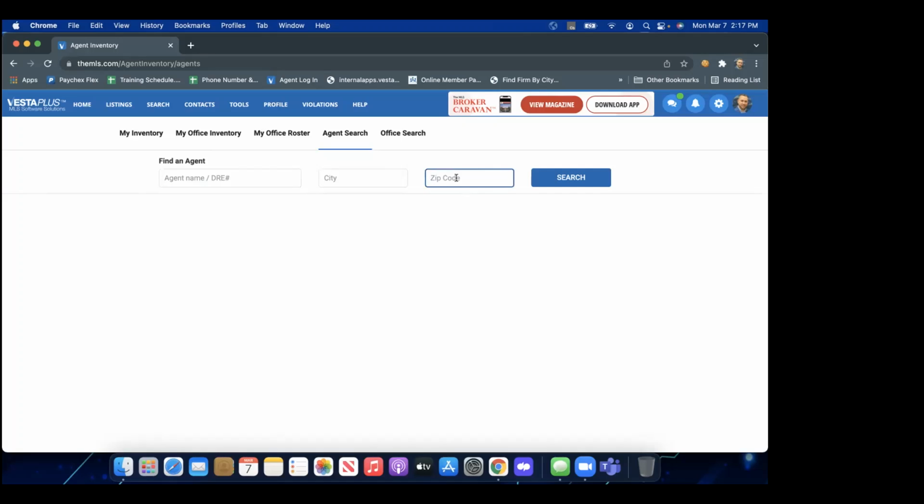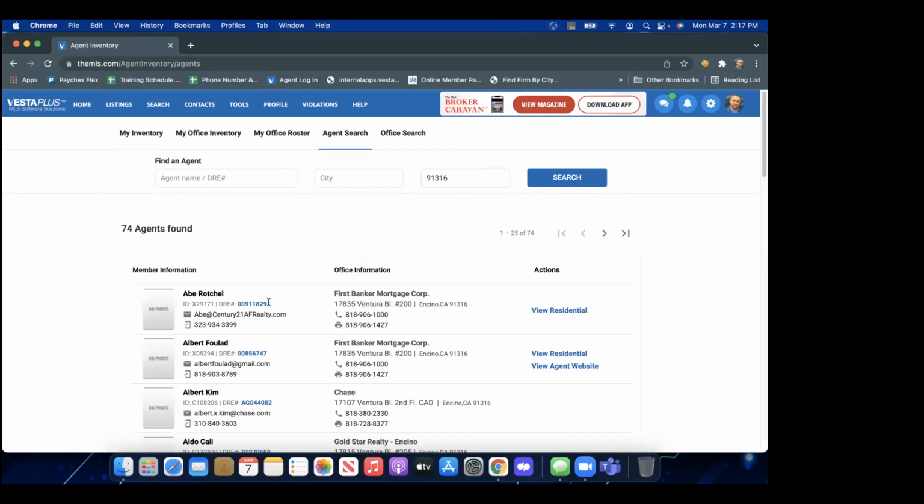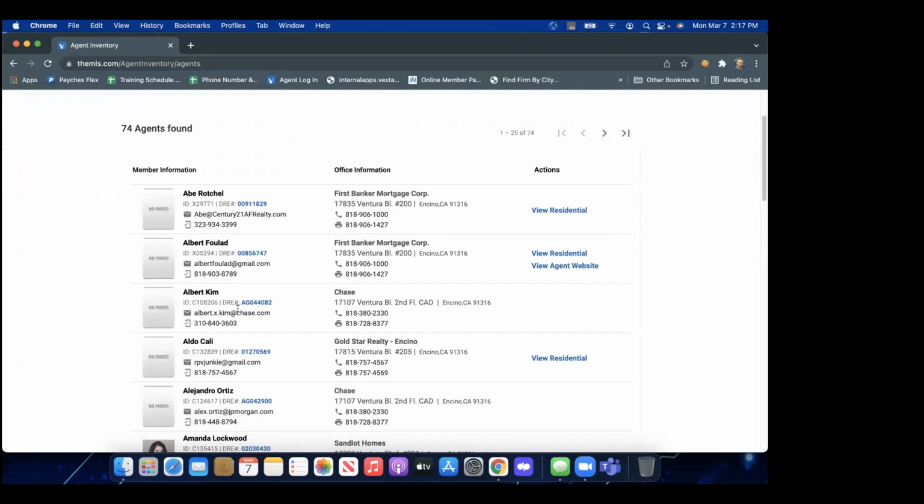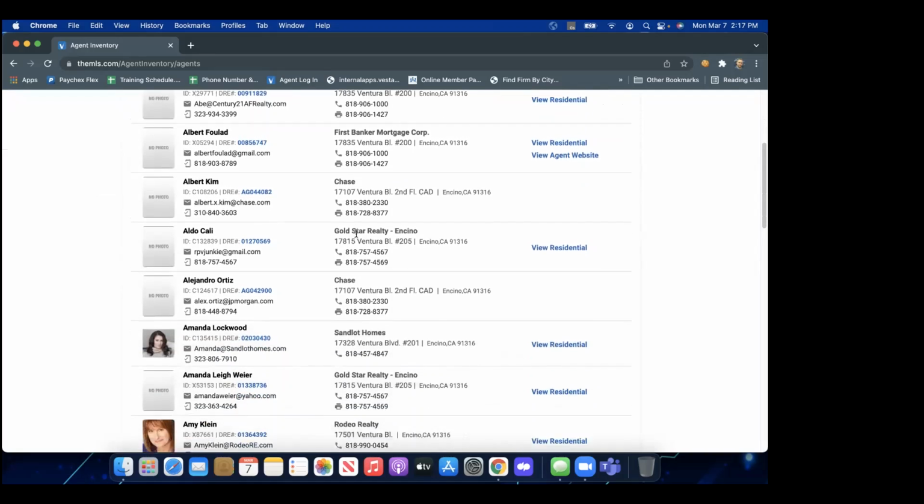I type in the zip code, hit search, and this gives me a list of all the agents that are part of an office in Encino. We have 74 agents in the Encino area.